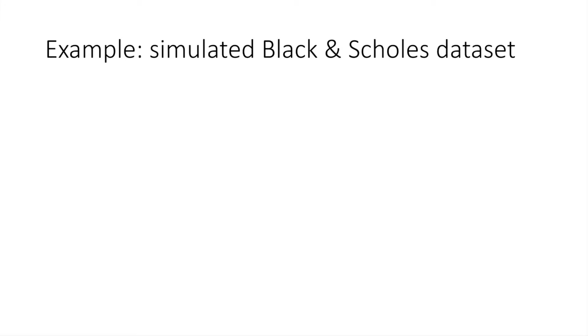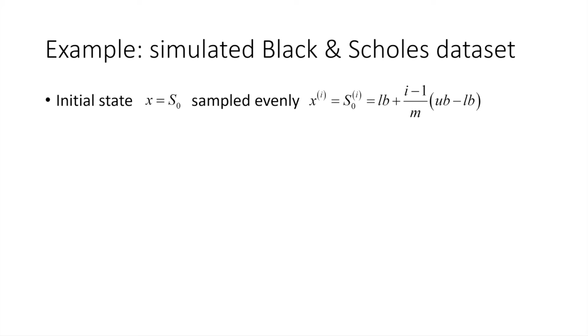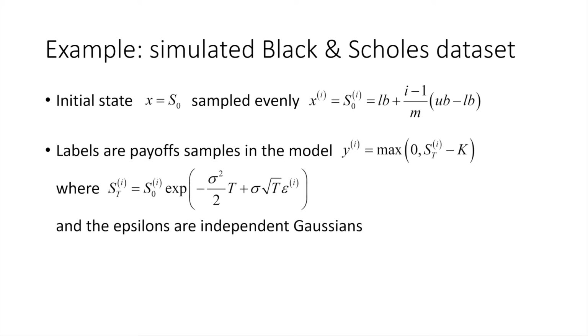The initial state x is the initial spot, evenly sampled over some interval. The labels are payoffs independently sampled in the model with initial condition x. Note that we don't learn from prices, we learn from payoffs simulated on only one Monte-Carlo path. The reason is that prices are generally not analytic, unlike in Black Scholes, and expensive to compute, for example with nested simulations. By contrast, to simulate one Monte-Carlo path is inexpensive, even with complex schedules of cash flows in sophisticated models. The entire training set is simulated for a computation cost similar to one pricing by Monte-Carlo.